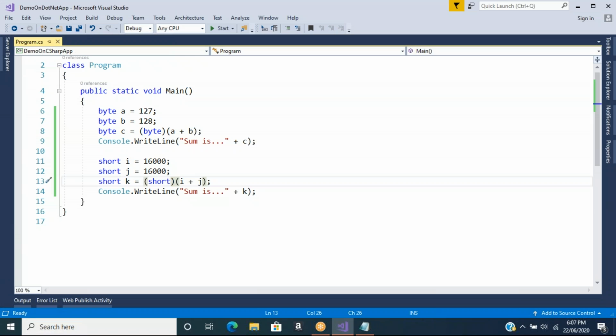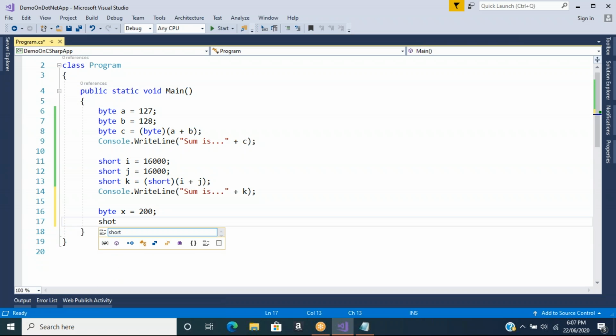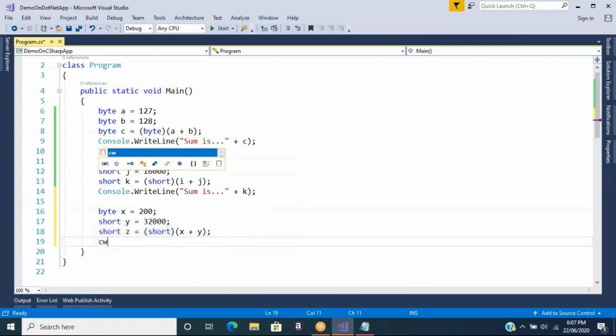Same story. Sometimes the expression is given in this way. Byte x equals 200, short y equals 32,000, short z is equal to short of x plus y, Console.WriteLine sum is plus z.